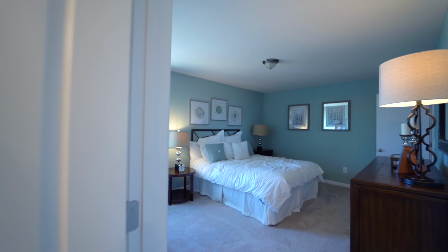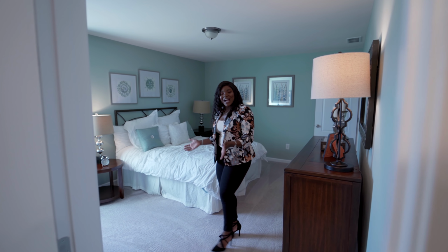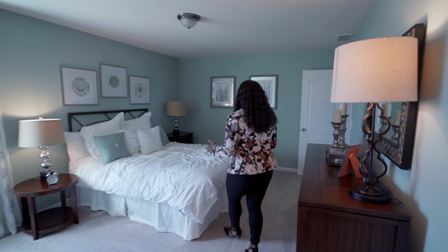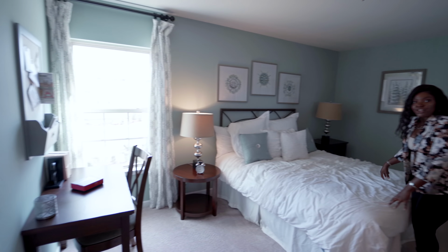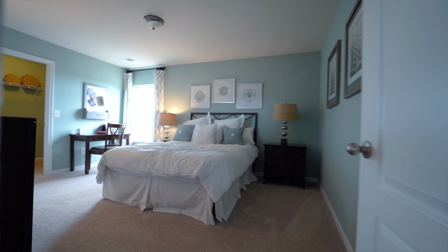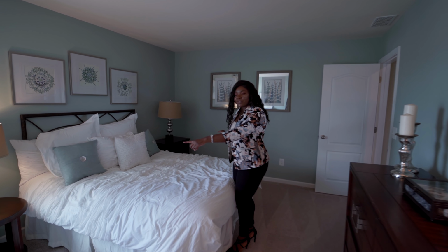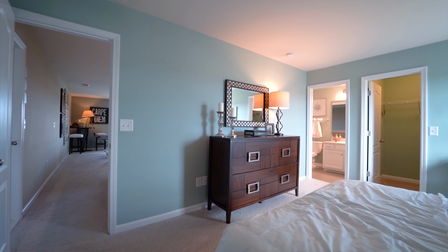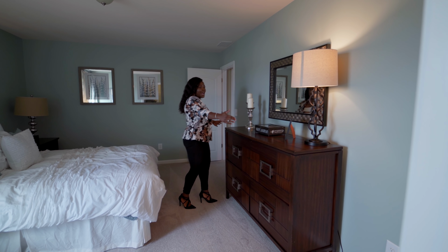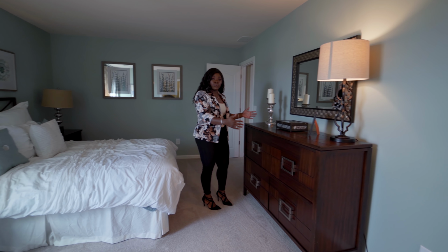And then this bathroom connects into this bedroom. This bedroom, again, has a hint of green. So it's pretty nice. I love it. This is a queen size bed here, but you can definitely hold a king in here as well. And you can even get away with 2 nightstands as you see here with the king. I'm almost confident of that. And you have your choice of style of dressers that you wanted to add here. I feel like you can even add something a bit longer if you wanted to. You have enough space in this room for that.